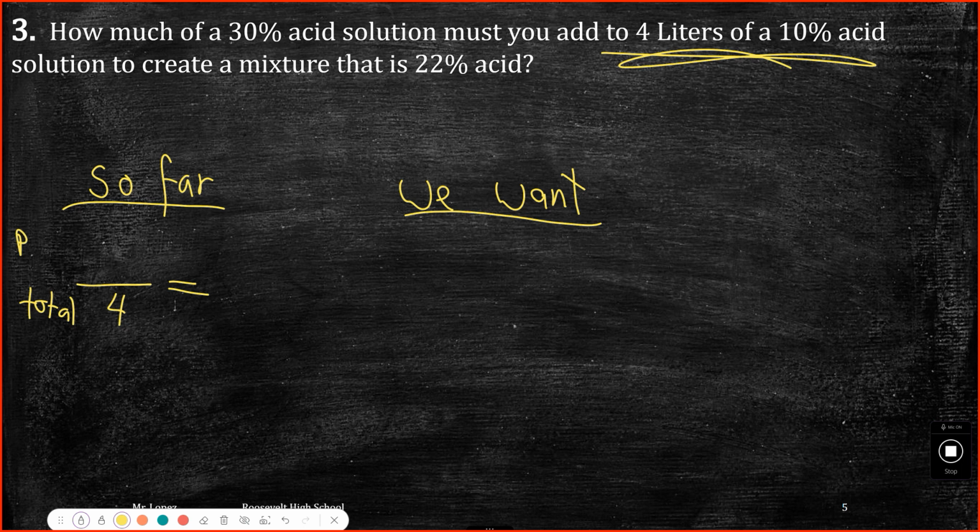And then this is pure whatever, no? What is this? Acid? How much is the pure acid then? 10%? 10% of 4? So what is 10% of 4? Get a calculator. I already told you guys how that goes, no? 10% of 4. So what's that? 10% is what? 0.1? Yes? 0.1 times what? 4? So what is that going to give you? Is it 0.4?